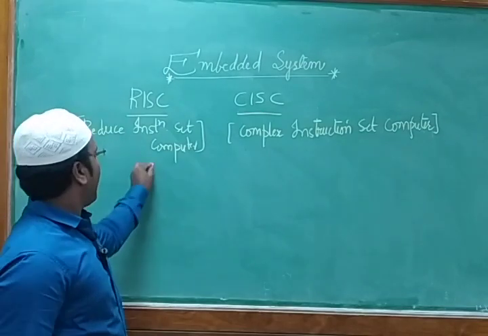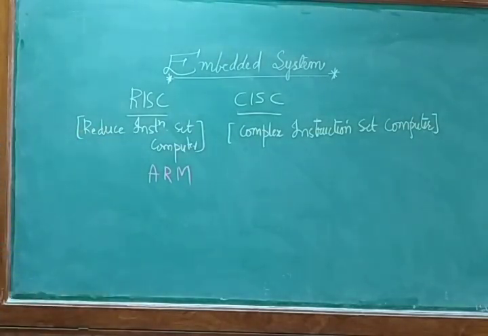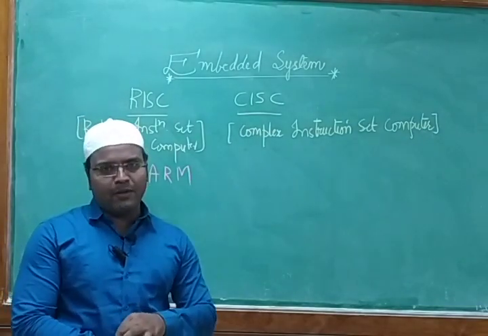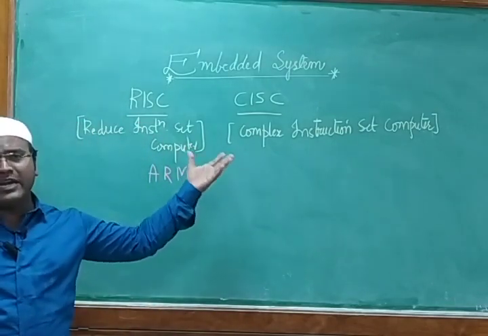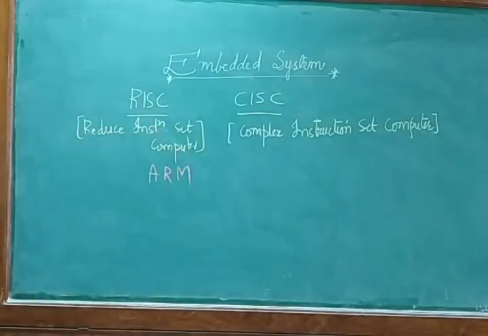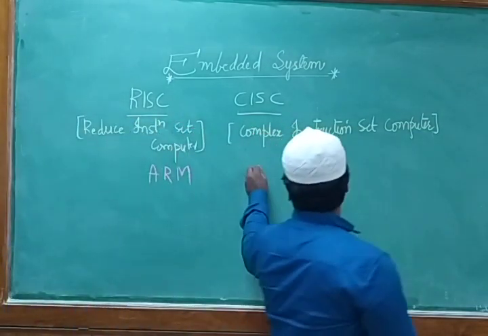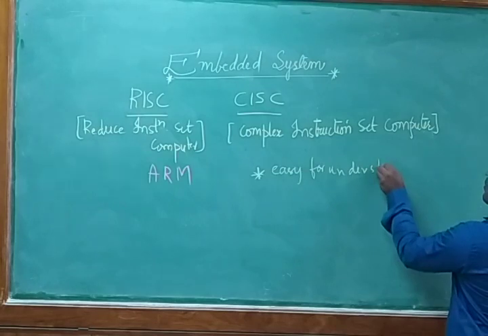In RISC we'll have ARM processors. So what is RISC actually all about? RISC is saying that when you want to design any kind of computer, it needs skilled users, because as we reduce the instruction set, we are doing programming which is not that easy as compared to complex instruction set, where getting performance is easier. In reduced instruction set computer it requires a skilled user. Complex design becomes easier because of the availability of a large number of instructions. So I can write the first point: it is easy for users to understand.